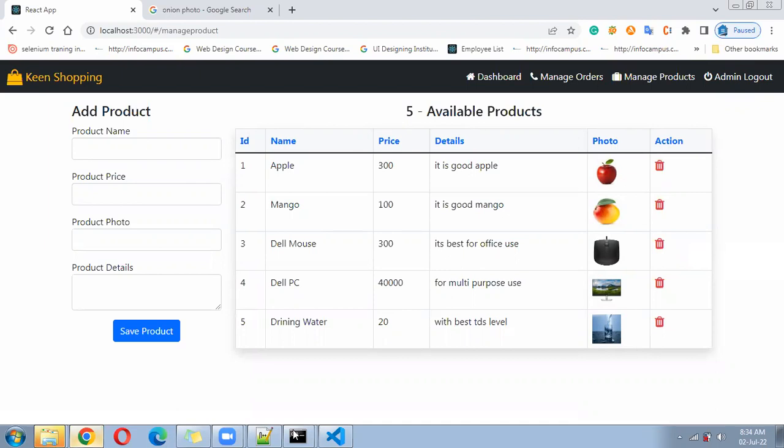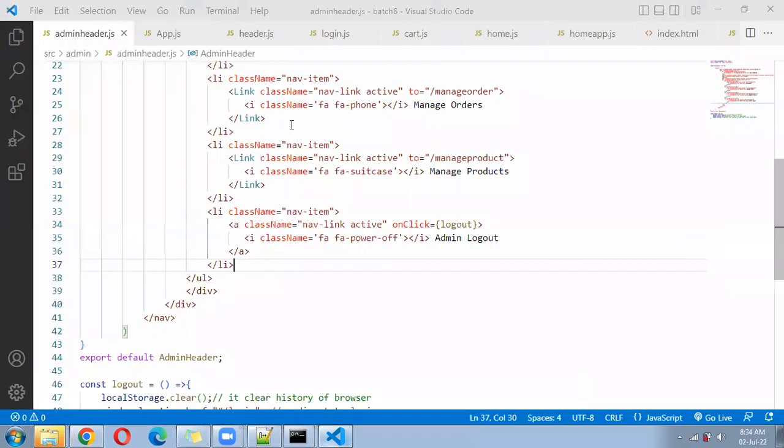Go ahead to the admin header file. In the admin header file, you have written here for logout. Active link is also there. Right here call a class called myPointer. We can create a class myPointer.